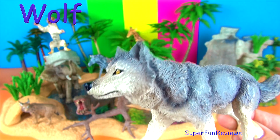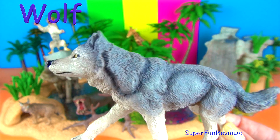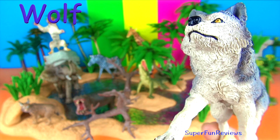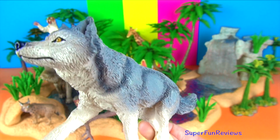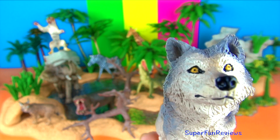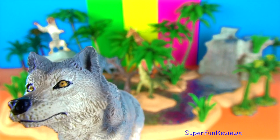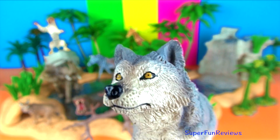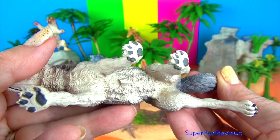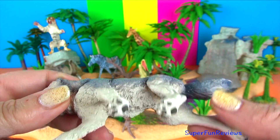Nile crocodiles have green eyes. Wolves are the largest members of the dog family. Wolves are known for their spine-tingling howl which they use to communicate. A lone wolf howls to attract attention of his pack while communal howls may send territorial messages from one pack to another. The grey wolf is the most common. They like to work in packs, running their prey down after a chase. Wolf packs are established according to a strict hierarchy with the dominant male and his mate at the top.